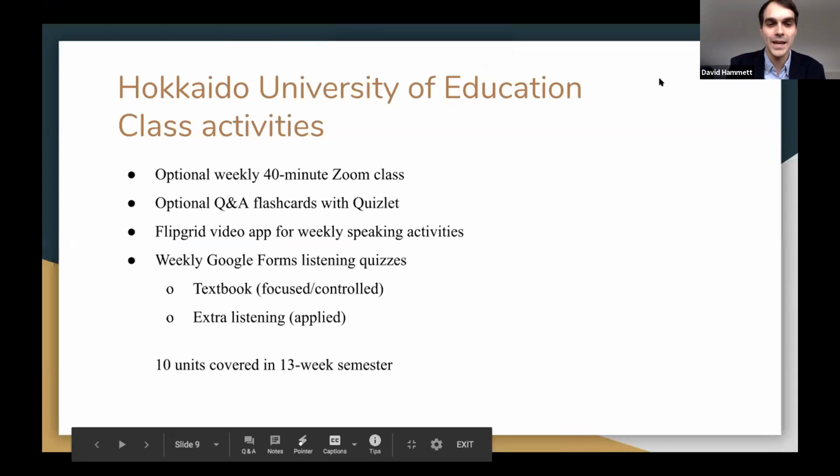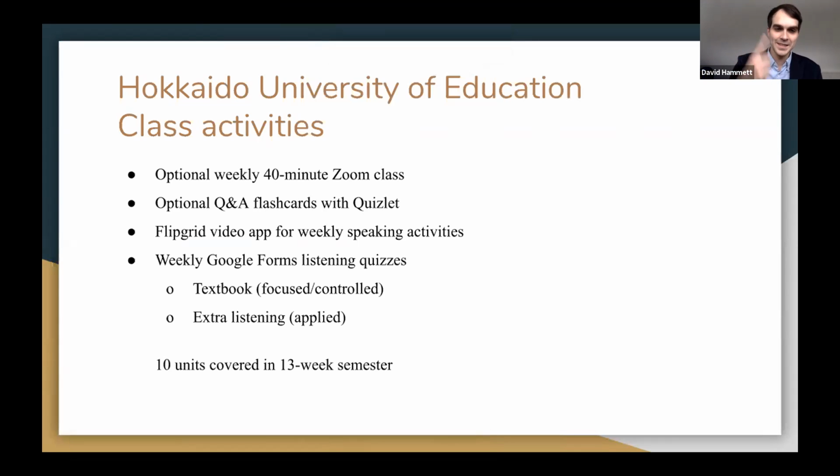Okay, yeah, so I'm teaching at Hokkaido University of Education up in the north, as Rich said. My classes were pretty similar. I was offering 40-minute Zoom classes. They were optional. The university told us not to require any synchronized activities, so things where everyone has to be online at the same time. It's just difficult for a lot of students that may not have the internet or the devices necessary. They require a lot of bandwidth, and they were trying to mitigate that scenario with many students online at the same time.